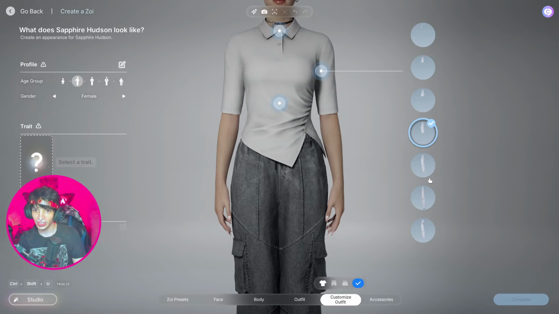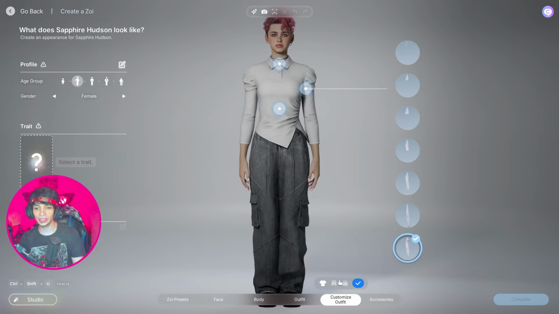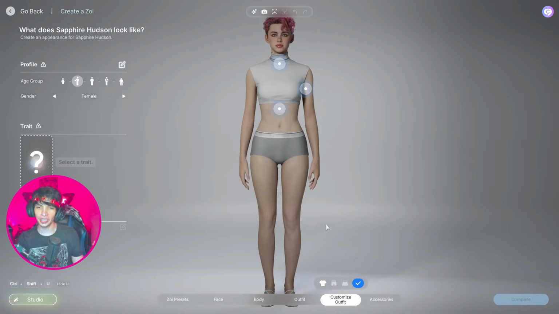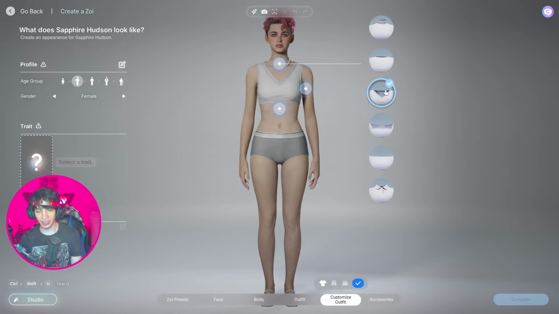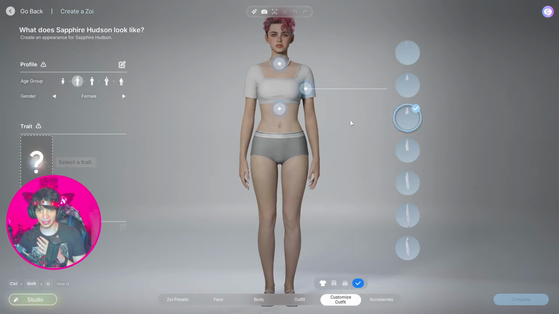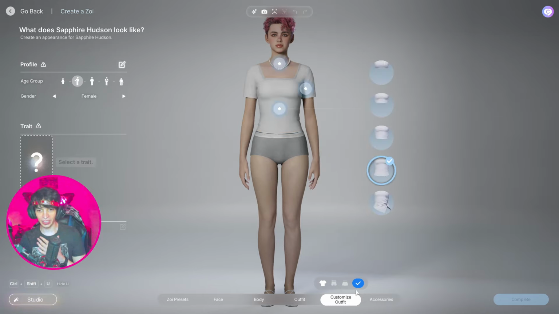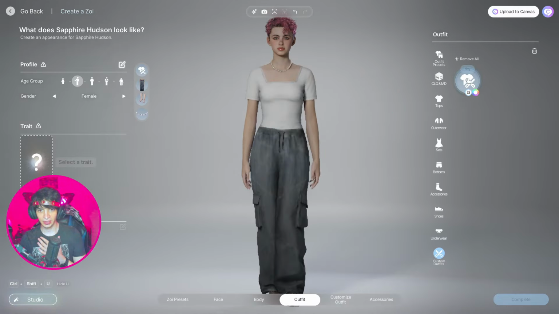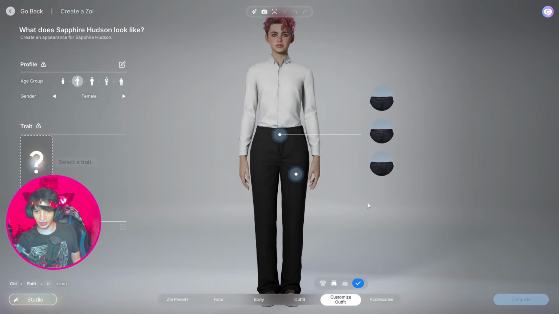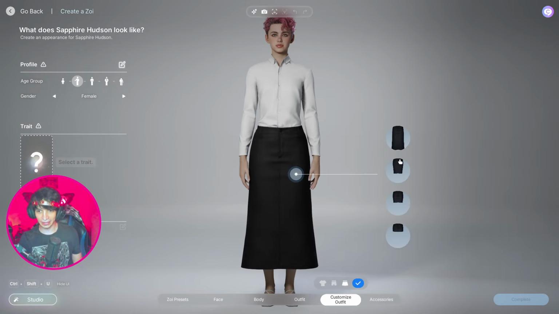The sleeves. Oh wow. So how many outfits can I change this to? Let me give her another top. Oh, wait a minute. It seems that I cannot actually edit individual tops. This is just one standard top that I can edit, and then I can hit apply and it gets saved. I see. I thought that you can customize any top that you want, but it seems that there's a standard top or bottom or skirt that you can edit and that's it.